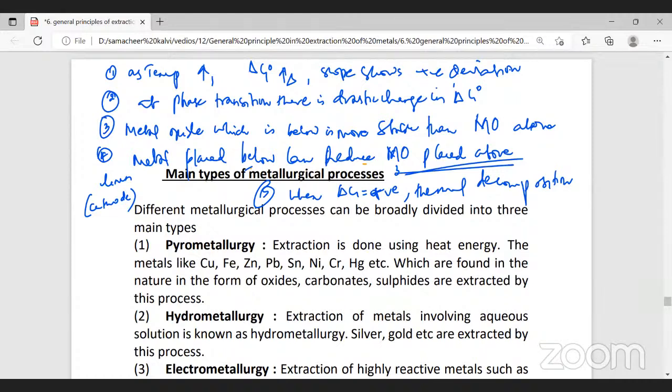We'll learn some of the MCQs as well as this Ellingham's diagram concept. All right. Anything else? If you have doubts, you can ask me. No, sir. No? All right. Ma'am? Ma'am, I'll stop the class, ma'am.